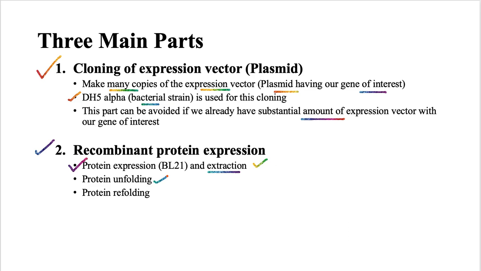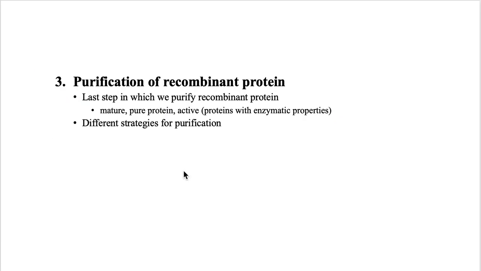We do this unfolding because in a bacterial system the inclusion bodies are synthesized in the form of protein aggregates, so they are not folded. We have to refold them in a lab environment. However, for proper refolding, we have to unfold them first. So we have to make them completely denatured, and then we use a refold buffer to refold them. These two steps, protein unfolding and refolding, are performed outside in a lab environment. However, the protein expression takes place inside the bacterial cells.